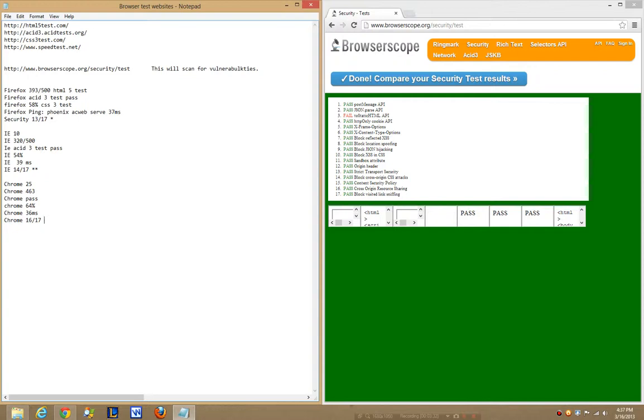Now you look at all those scores, Google Chrome beat every one of them in every single category, except for the ACID 3 test, where they all got equal time. Beat them in CSS, HTML5, its ping, and it's the most secure. So I'm not going to go with the speed-wise, because I've had Internet Explorer load pages much faster, but based off of its ping and everything, not excluding the ping, it beat them in everything. So, congratulations, Google. From this test, you have the best browser on the Internet.